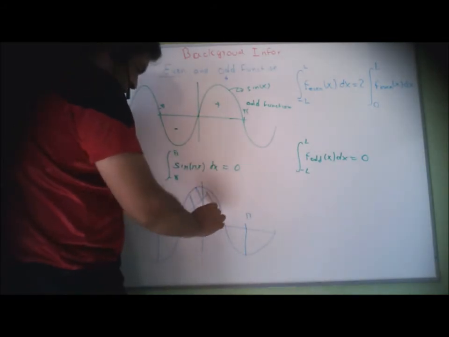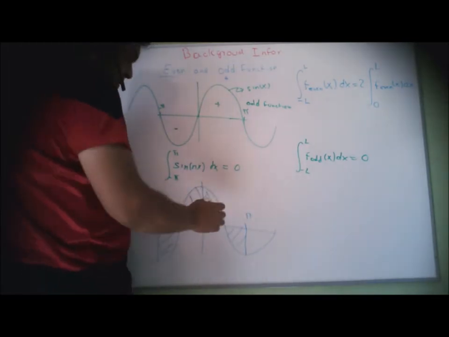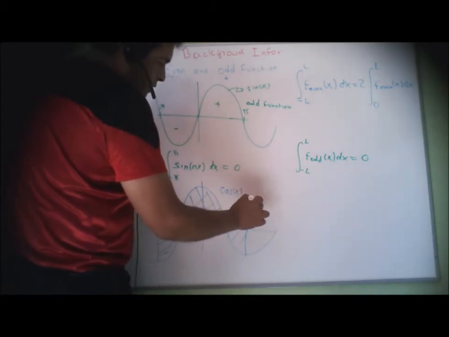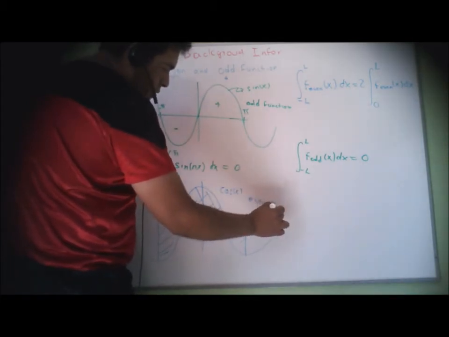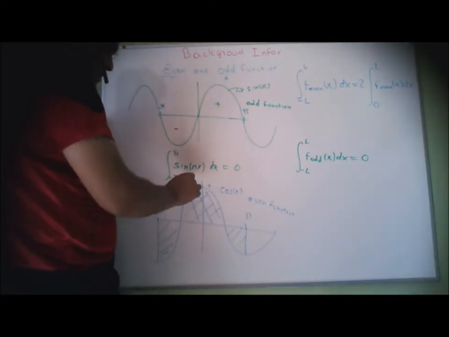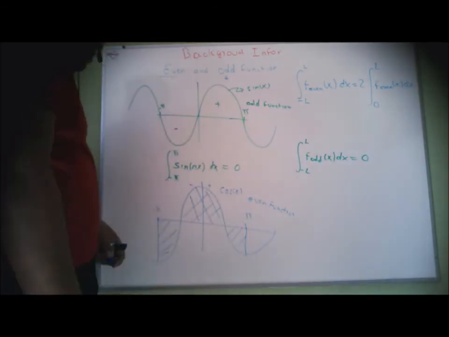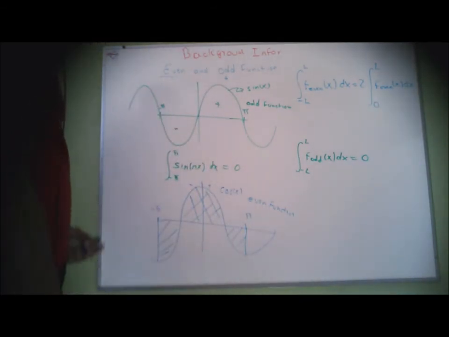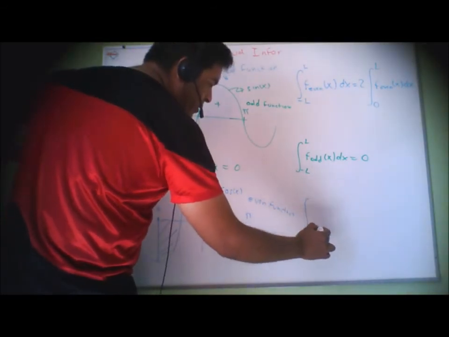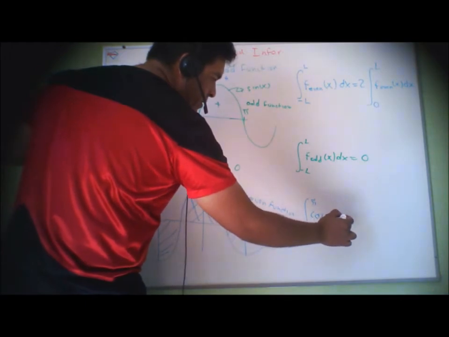Now, by the way, first of all, is it an odd or even function? Well, the cosine of x is an even function. Why is it an even function? Because the positive behaves the same as the negative. It's just a reflection. All right. It's an even function, but what I'm interested in here is the integral from minus pi to pi of the cosine of x differential of x.